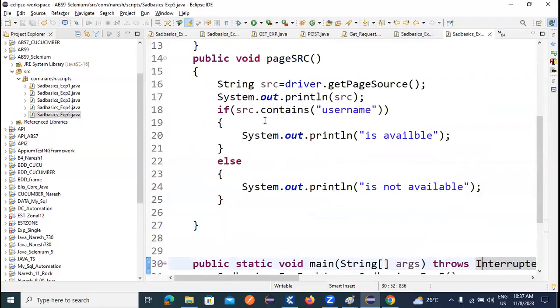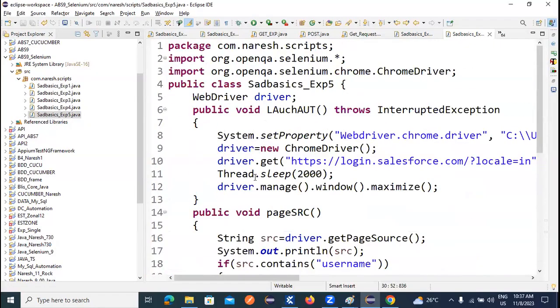Whenever you put the Thread.sleep, in real time also, they said clearly we need to avoid Thread.sleep. When we are using Thread.sleep, we must get the throws declaration.